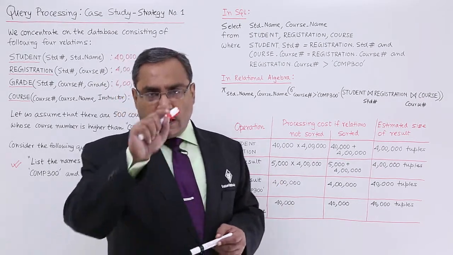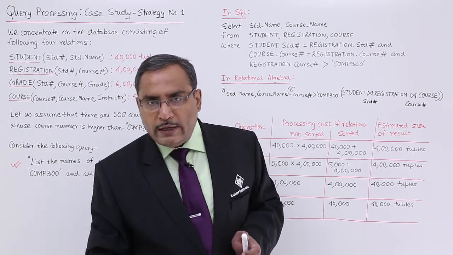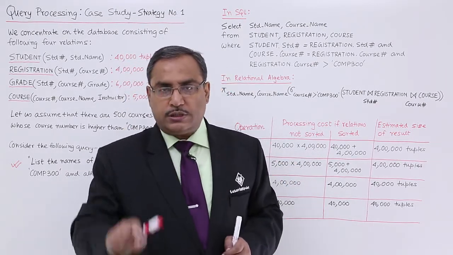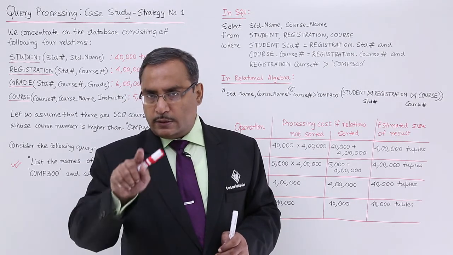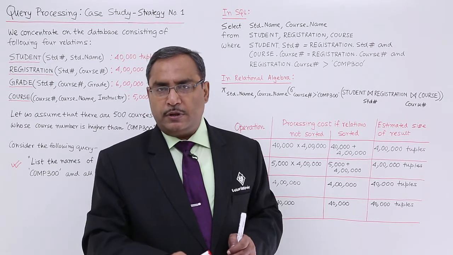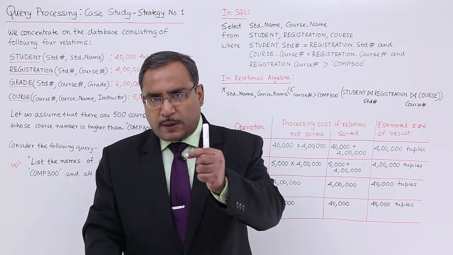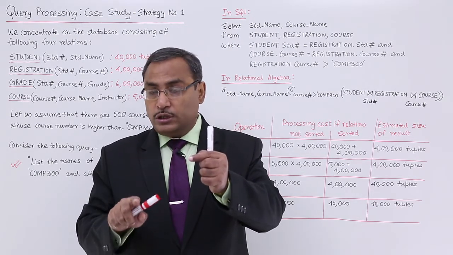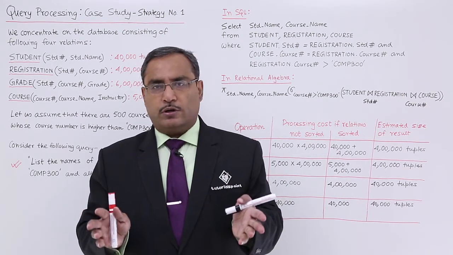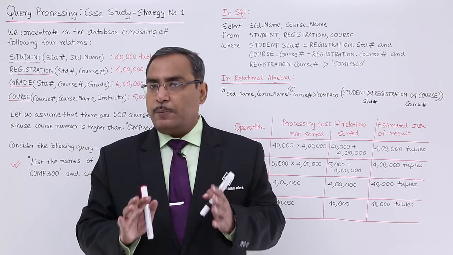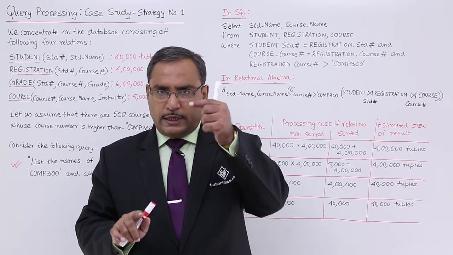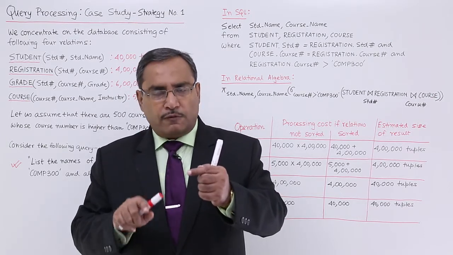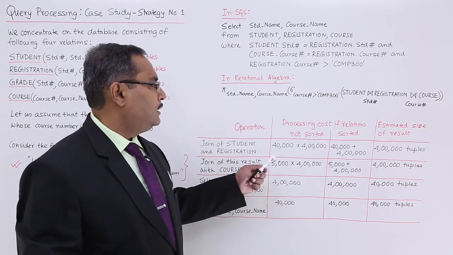What will happen? For a certain roll number, say 1, I am searching where 1 is there in this respective registration table. Then for the roll number 2, I shall have to search where this roll number 2 is there in the corresponding student number in the registration table. So in this way, for each and every roll, I am supposed to scan this total registration table, as the registration is not sorted on this particular roll number, and also the student is not sorted on this particular roll number attribute. So here the tuples are not sorted. So what is the complexity? So for this, all 4 lakhs. For next one, for all 4 lakhs. For the next one, again for all 4 lakh tuples, and for 40,000. So 40,000 into 4 lakhs.